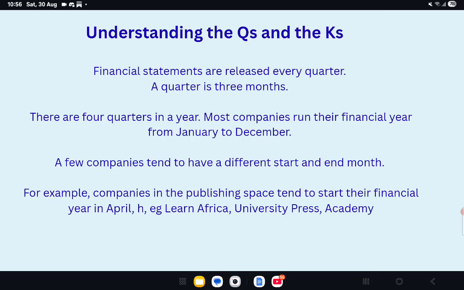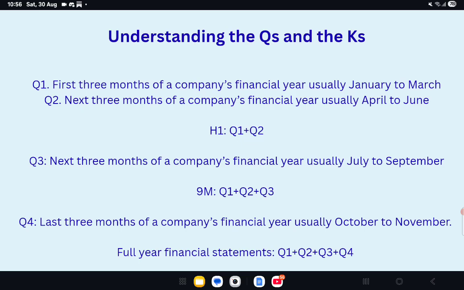So the financial year, in the publishing space, different companies would always state it, so you can always check those as well. Now, using a company that runs the usual calendar, January to December, the first 3 months of the company's financial year, Q1, quarter one, is January to March, and the next 3 months are April to June. If you take Q1 and Q2, you have H1, the first half of the company's financial year.